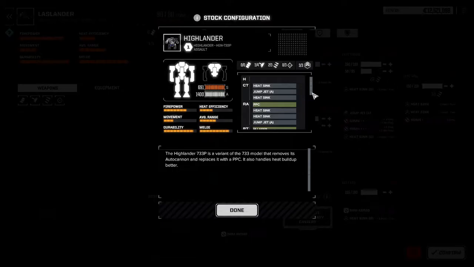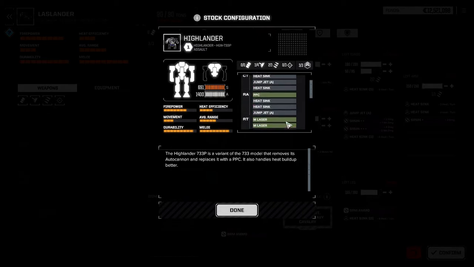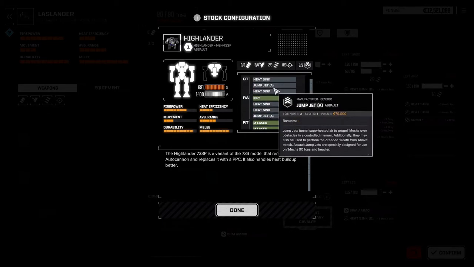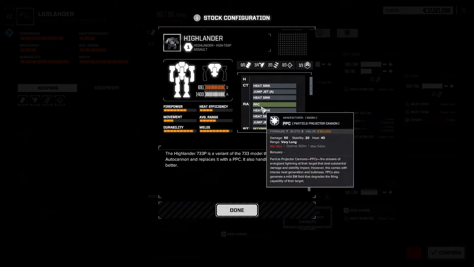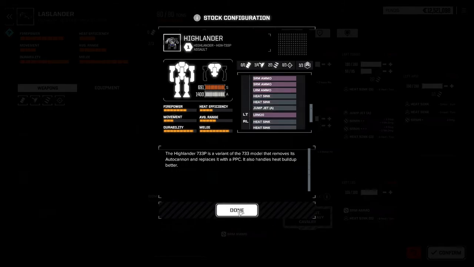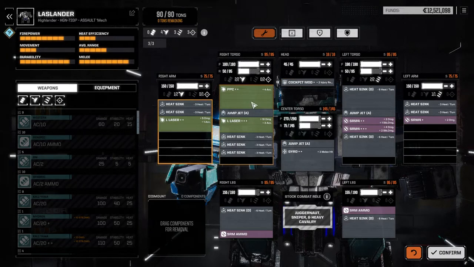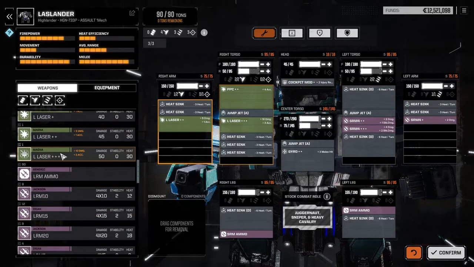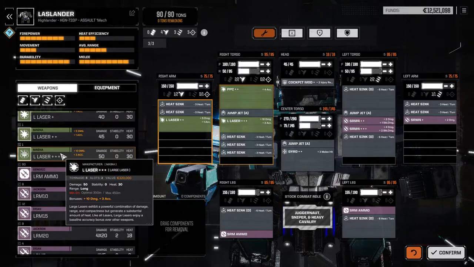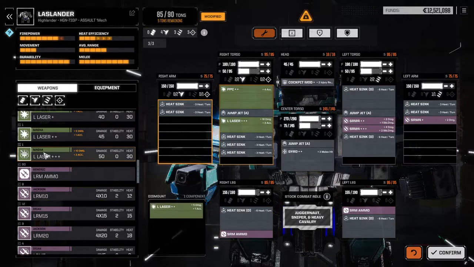If you take a look at the stock loadout, I believe even the 732 already had a Gauss rifle. And for the 733, without the P variant, I believe that Gauss rifle was exchanged for an AC-10 or 5, I believe 10. And then the P version basically swapped that autocannon for a PPC. I'm using it in a similar loadout where I have 1 PPC and 2 large lasers. And since we're in here, I think I found a better large laser last mission, so just take that one away, install that.